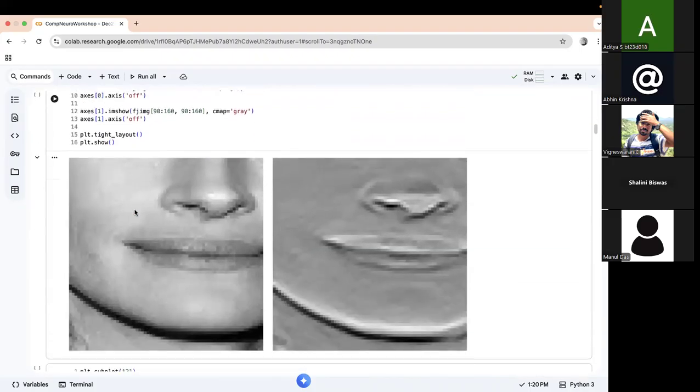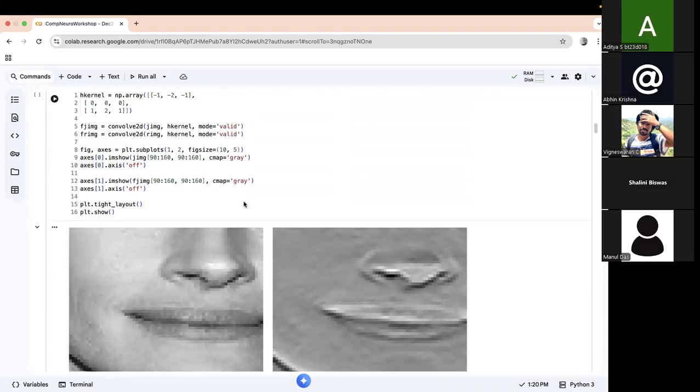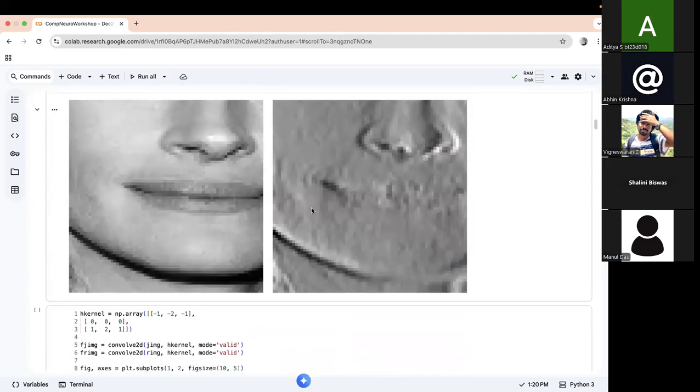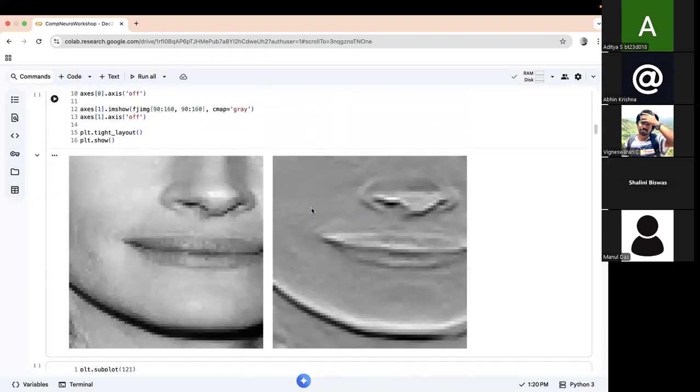But now we can see the horizontal edges are more pronounced than the vertical ones. This may help identify who this person is, whether you know this person, and things like that. So this is a brief intro of how simple vertical and horizontal filters transform the input image. You can see this clearly.